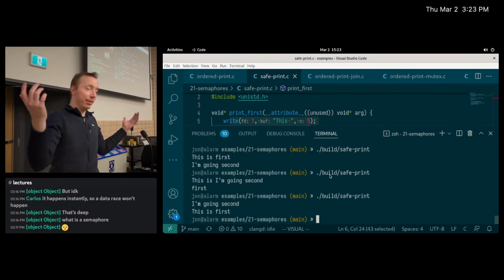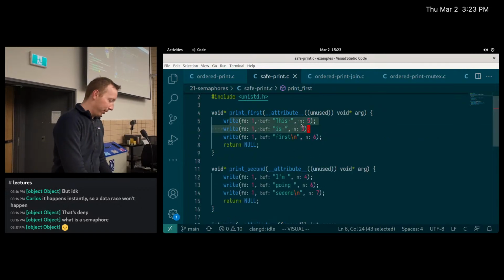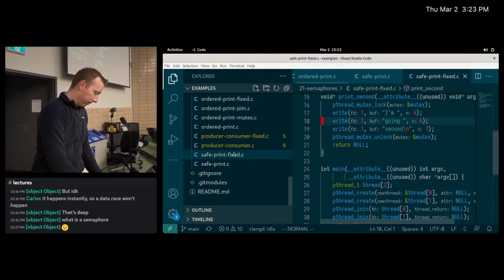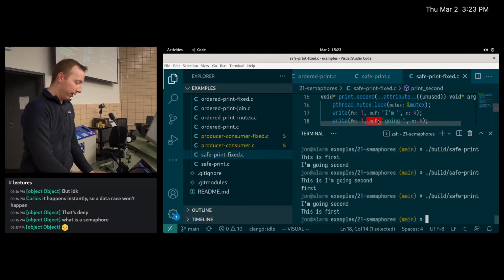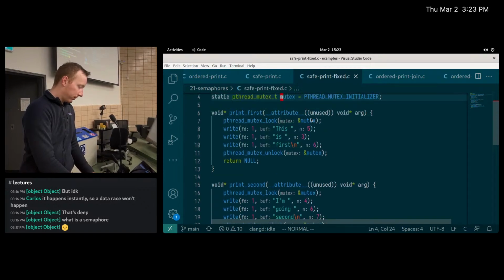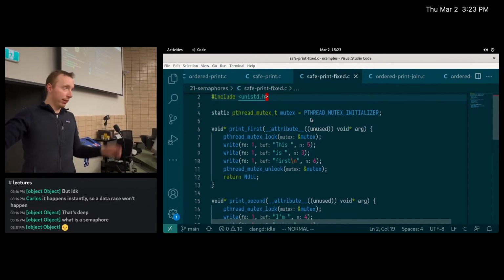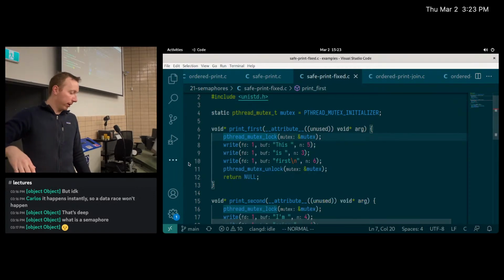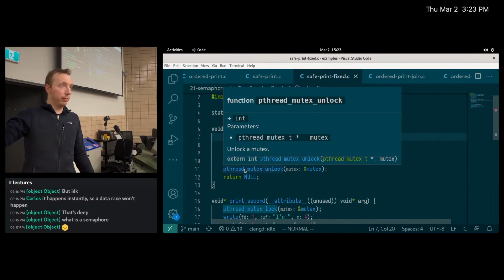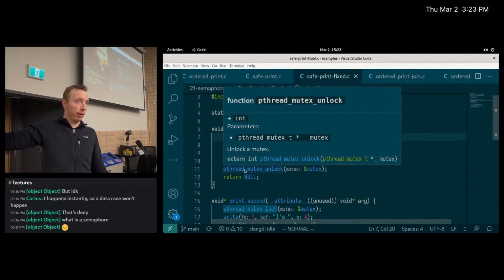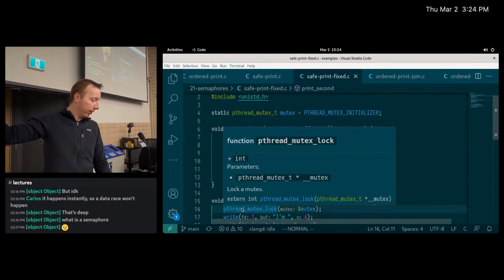Yeah, so this is exactly what a mutex is for. So if I wanted to fix this, I would just create a mutex, and then I would lock it, do all the prints, and then unlock it when I'm done. So now we have mutual exclusion. If it gets the lock, it'll go through all those 3 writes in a row without giving up the lock, and then it unlocks it, and then the other one would be able to do it.